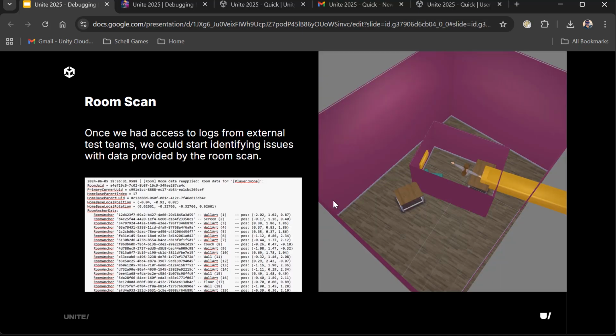Another thing I wanted to mention is one of the things that our team had built was this ability to record, once you get a room scan and you've got all of those spatial anchors, those spatial anchors as a text representation of them. So in this case, we've got a room anchor with some GUID, it's wall art and a position, and we could then turn around and represent that in Unity.